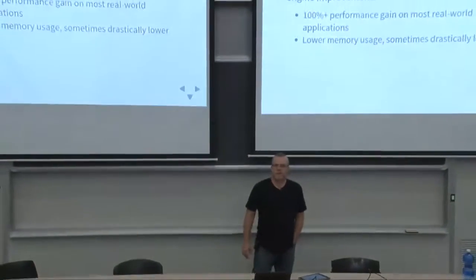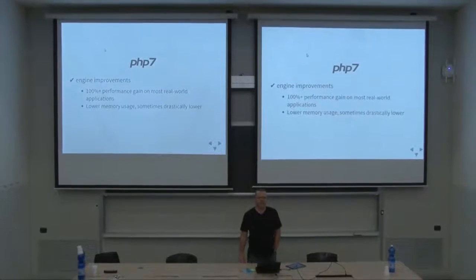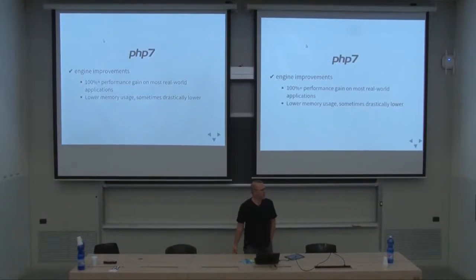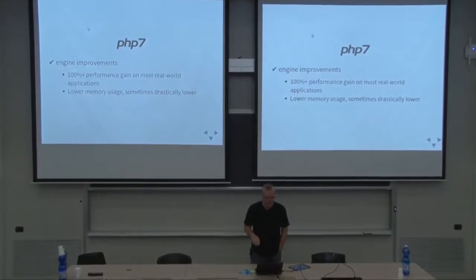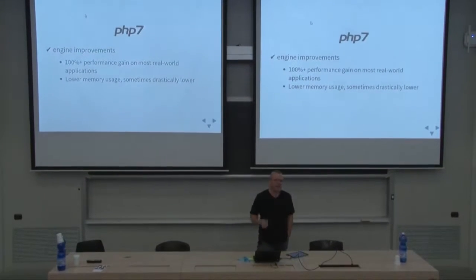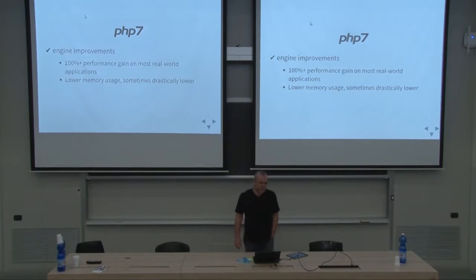And let's get right into it. We are about to release PHP 7 within about 2 to 3 weeks, probably at this point. It was supposed to come out this week that just passed, but we did find a rather nasty bug, or the Drupal folks found a rather nasty bug. So we had to have another release candidate, so we pushed the release out a couple of weeks. But I think we're good to go for early December.